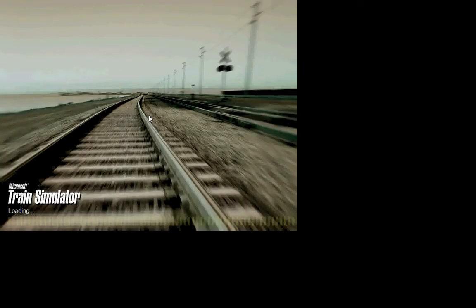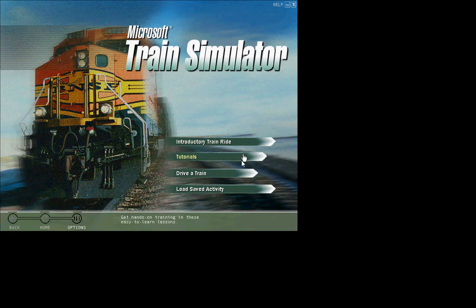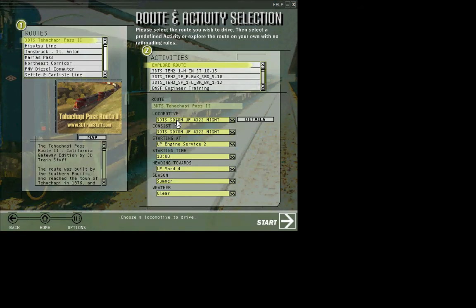Here comes the train simulator. Click drive train, left click that, and then your consists will be included on the locomotive list. So let's say you put -9 as the head end power, like I did. Scroll down, find the -9, you scroll through your consists for that, and you should see example consist in there. And there it is. This is my example consist.